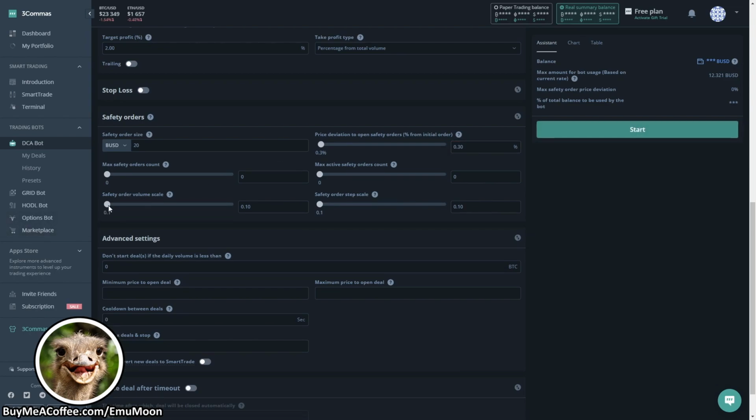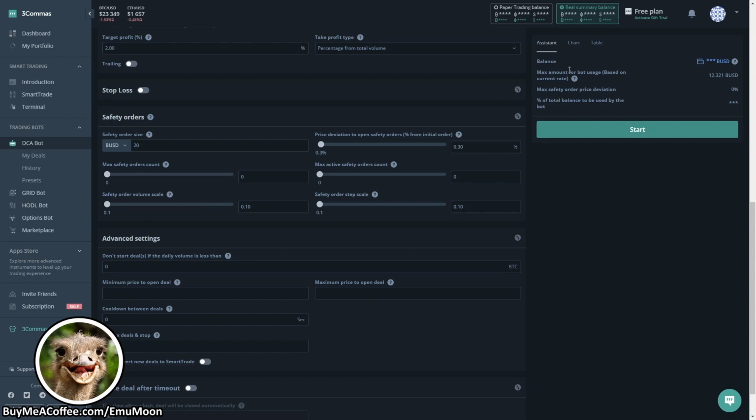Now, it's important to note that even though we've set all our safety order values down to 0 in 3Commas, it is the script that will be managing all of our base orders, our safety orders, and if you've got them selected, TradingView would also be executing our stop loss orders and our break-even orders. There's not actually a lot that 3Commas is doing in this situation. It's just purely acting as a middleman between TradingView and our exchange.